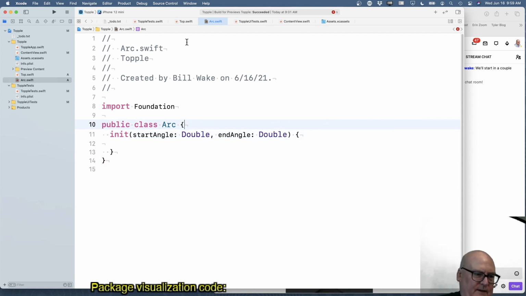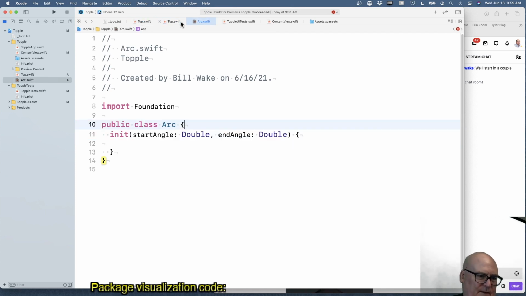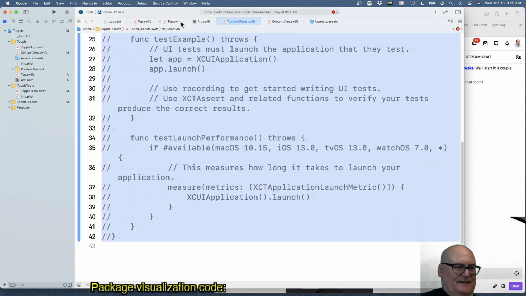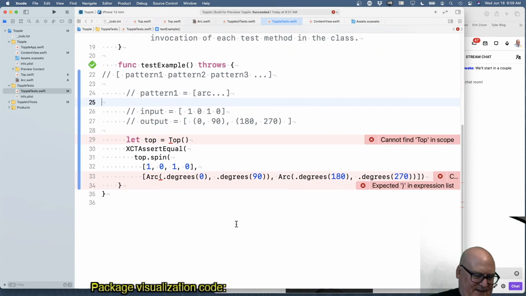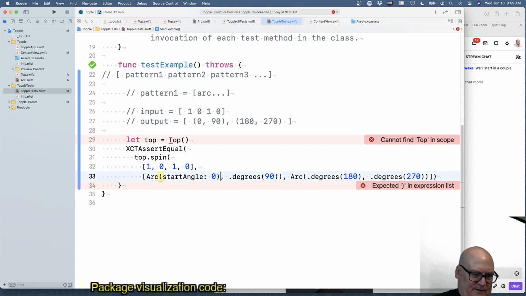Okay. And back to our test. Double test. Okay. Then we're going to take the degrees out, but we're going to put start angle 0, end angle 90.